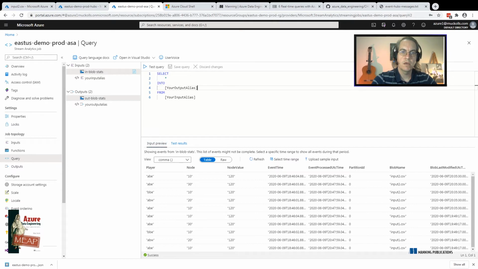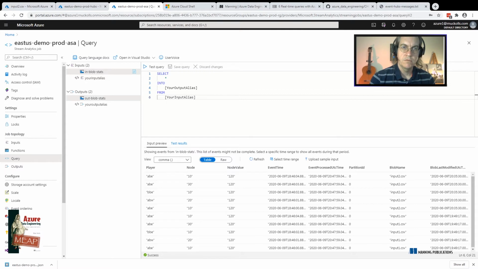So now that we're looking at our query here, we've got an interesting feature for you if you've seen SQL queries before in SQL Server on-premise or in SQL database in Azure, where we normally have select from as our queries.